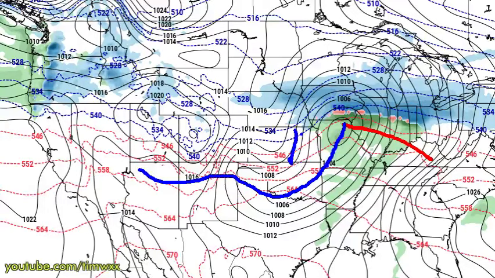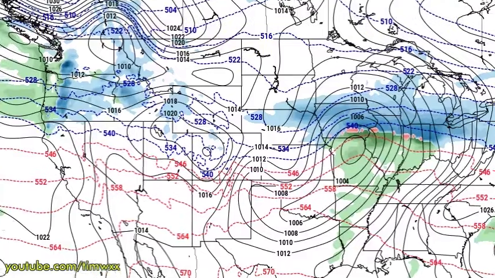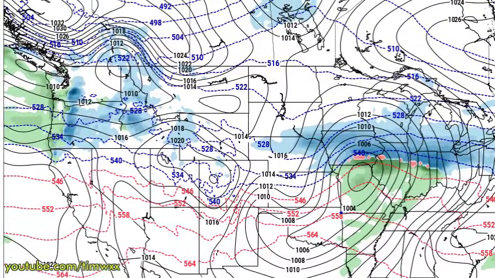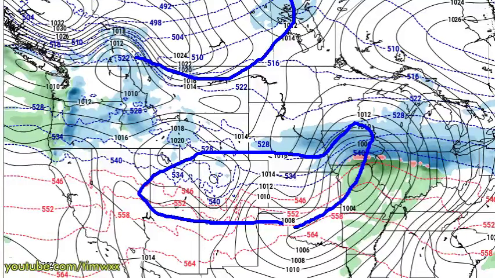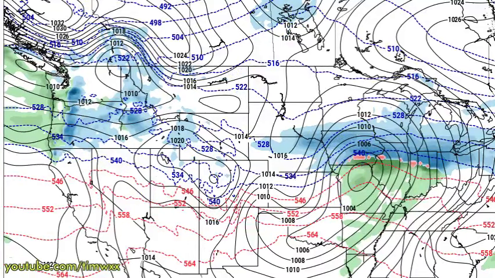Is that being driven by a massive high? Well, this is a little bit of a trick question. Take a look up to the north. And remember, you got to be looking at those thickness gradients, those thickness bands. And there's actually two of them. So there's one there, and there's one here. So there's two distinct systems. So this one here is being driven by a lowly, cheap 1017 millibar high over South Dakota.